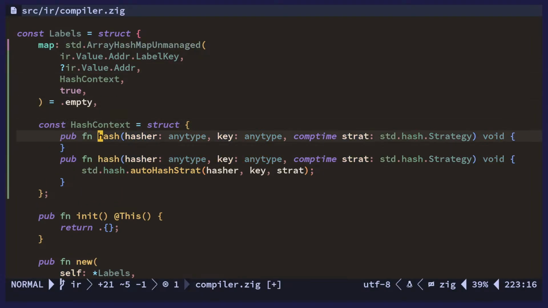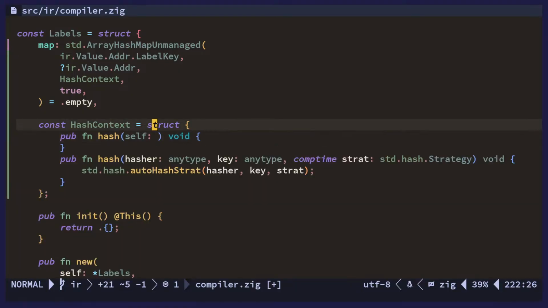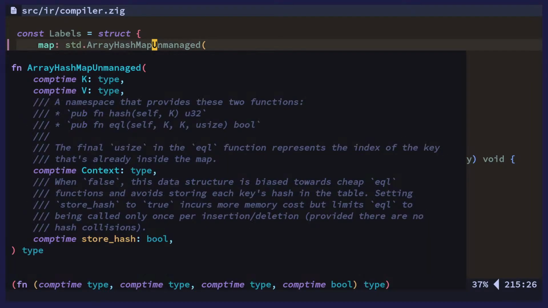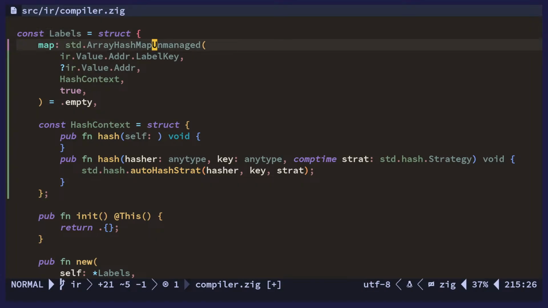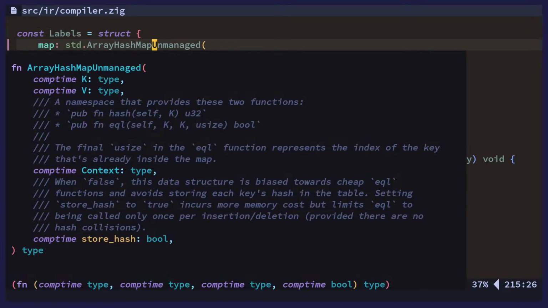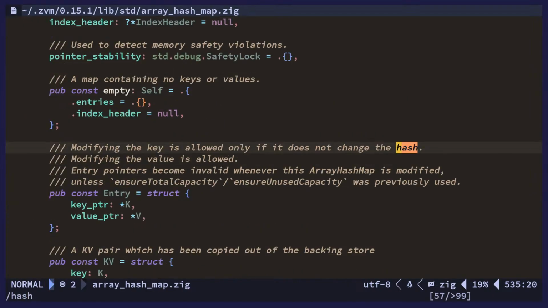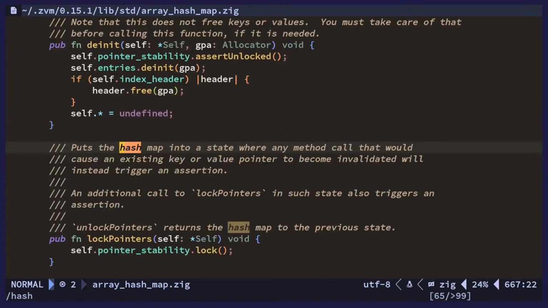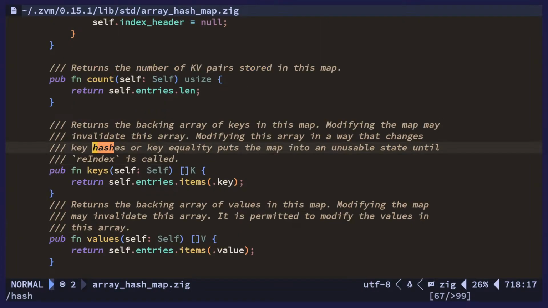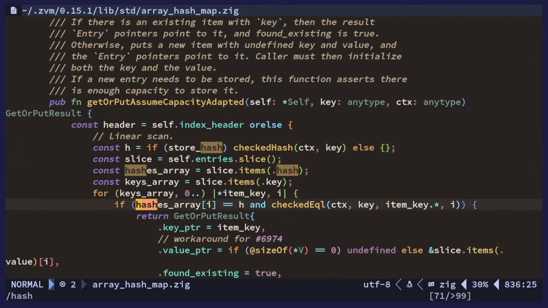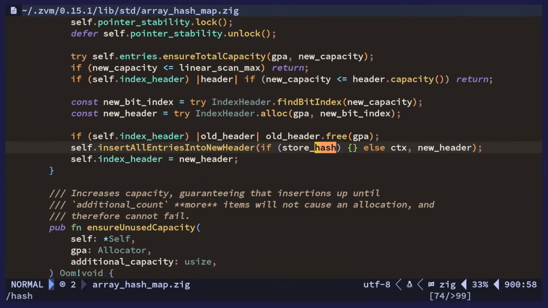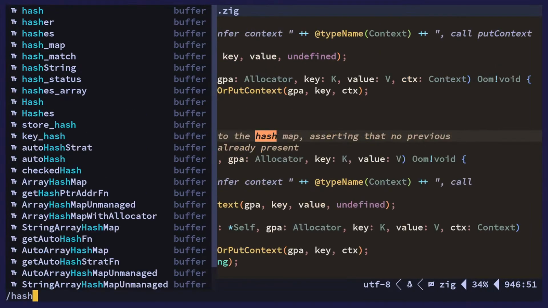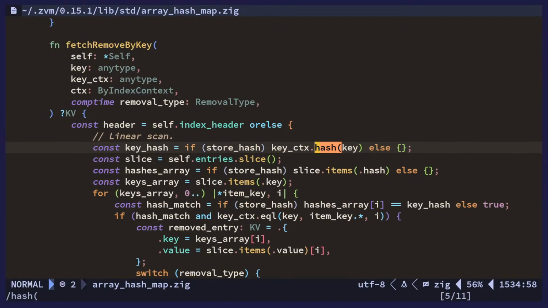So actually we need like self, what is self actually? Is that the hash table? Okay, context.